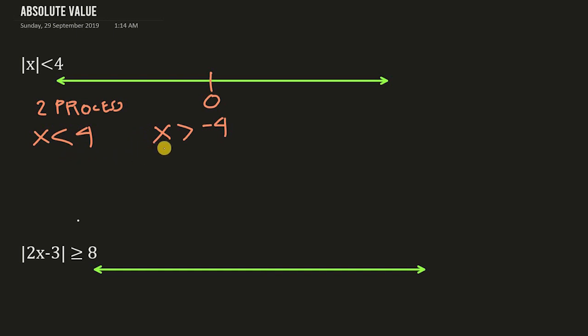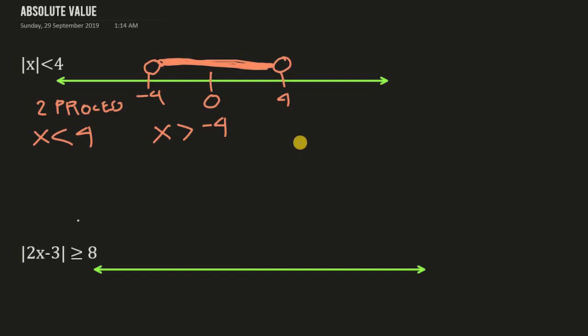So ipa-plot na lang natin. What we need to do is just to plot this. Negative 4 is along this line. Positive 4 is along this line. That's x is less than 4. X is less than 4, ibig sabihin hindi kasama yung 4, kaya whole siya. Hindi kasama yung 4. So that's going to the left. Okay? Now, meron tayo ng x is greater than negative 4. Ibig sabihin, hindi rin kasama yung negative 4, whole siya, and is going to the right. Ibig sabihin, it will cover this distance. So, yan siya. At least connected sila with each other. Yan yung sagot sa number 9.